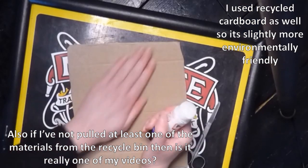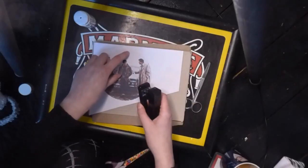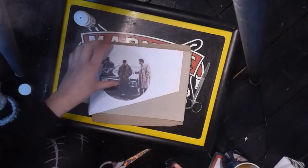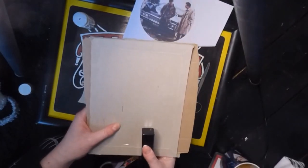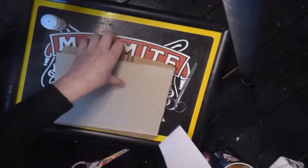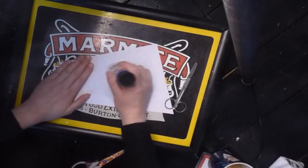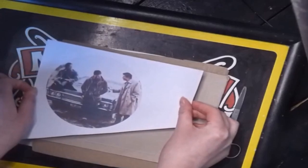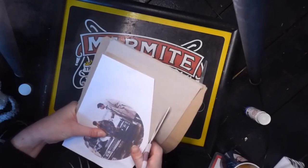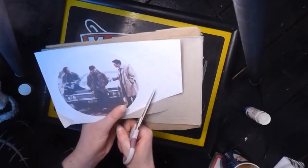I've got three pieces of cardboard and I'm just print-sticking them together — literally just one layer, print stick, one layer, print stick, and then the third layer on top. Here I'm mapping out vaguely where the picture will go on top of those three, and I'm stapling the three of them together where it will fall on top. Then using glue, I'm covering it and putting it over where the staples are, with the pointy bits sticking away from the picture so they don't come through.